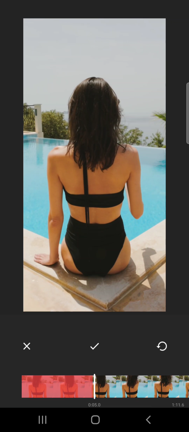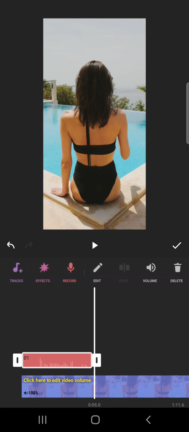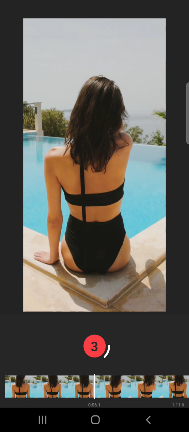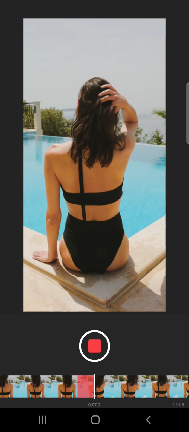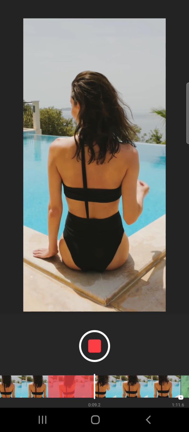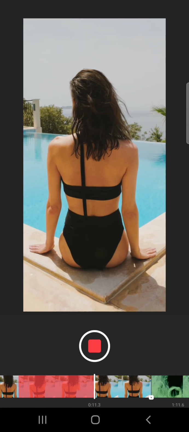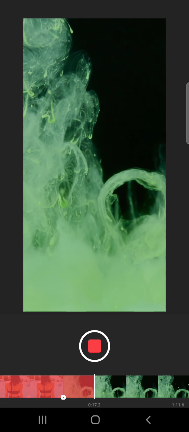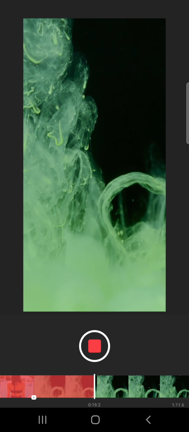You can stop it, and if you tap on the save, it will add it to your video as a voiceover. You can continue it by tapping here, and it's going to start the voiceover recording from the same place where you left off. So you can talk and talk and talk and narrate your videos using this feature, which is very easy to do.